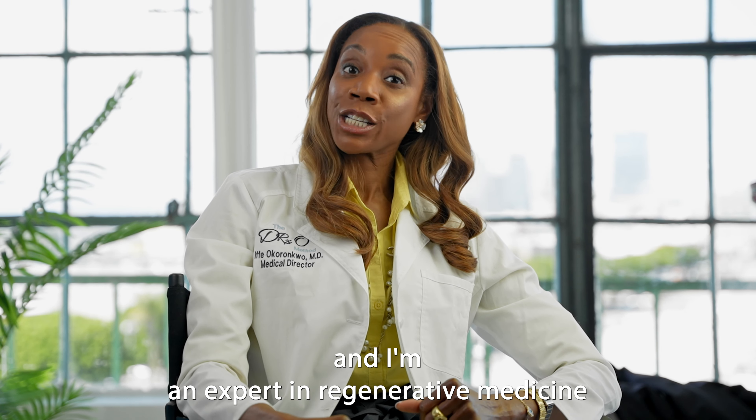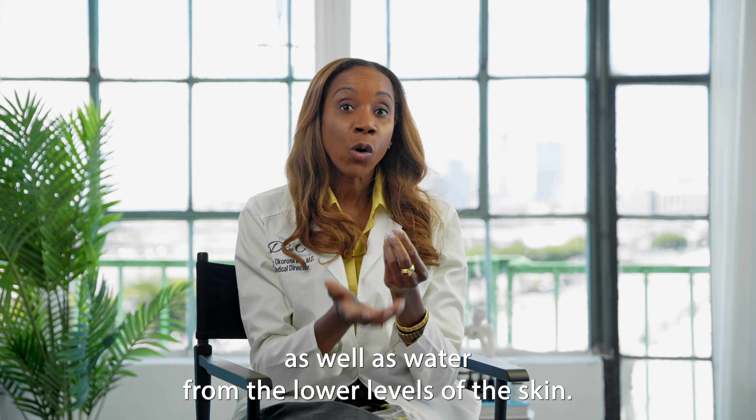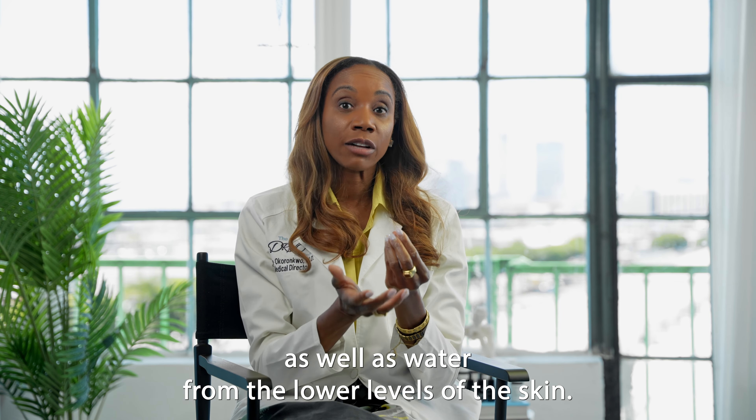What is NMF? NMF are molecules that exist and are created in the skin, and their job is to absorb water from the atmosphere as well as water from the lower levels of the skin, and together help your skin stay hydrated. But in high humidity, there's so much water in the atmosphere that the NMF works so much at the surface of the skin, absorbing all that water in the humid air, whereas the NMF at the lower levels don't absorb so much water. And this causes dryness. You know that feeling when your skin is so tight? That's the dryness from the imbalance of your NMF.